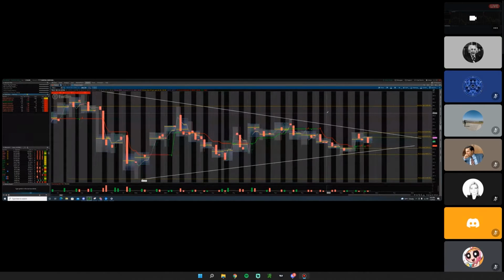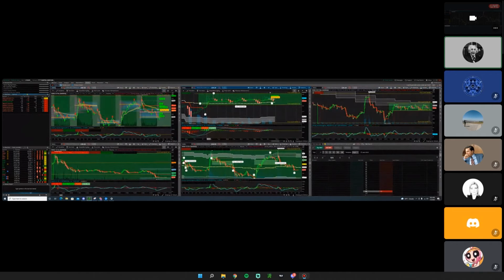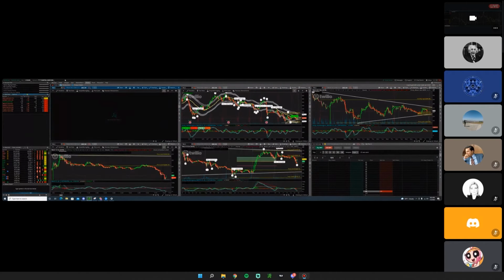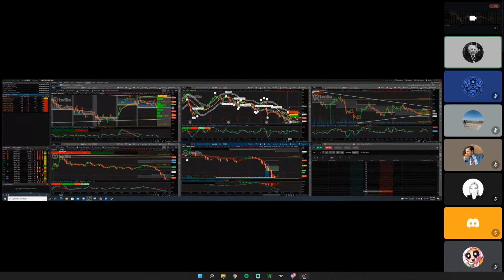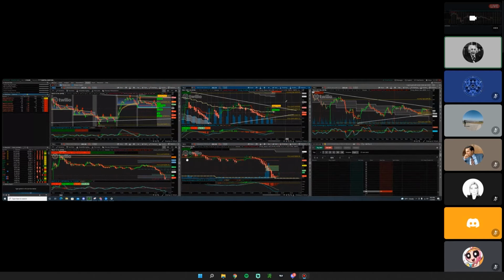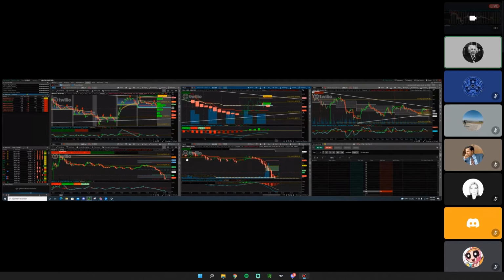On Twilio. Let me check real quick. Yep, so I had a perfect bounce here off a 4-hour middle. Yep, so it needs to hold. It needs to reclaim this to move higher, obviously 263.69 needs to be reclaimed. It closed slightly below it, which is a fairly bearish sign.